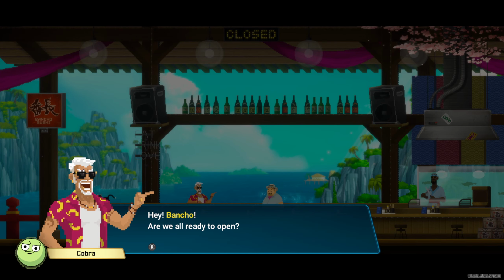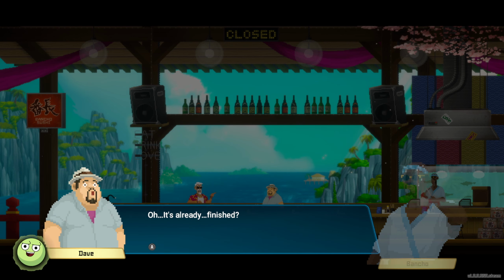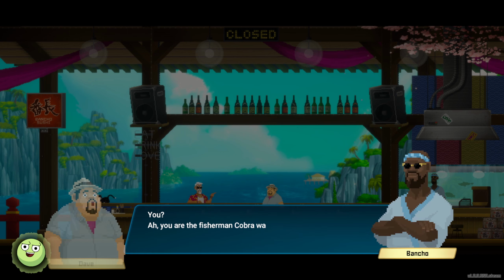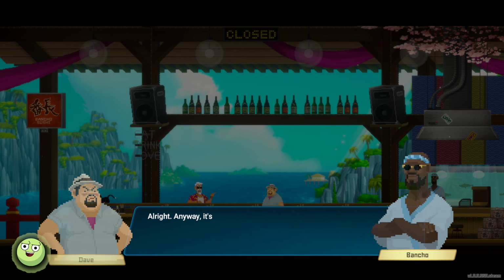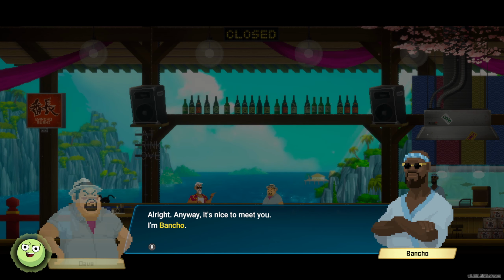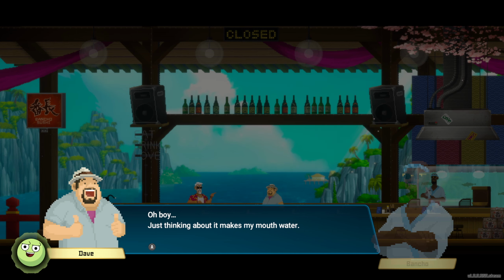That's a big bar. Hey, Boncho. We're all ready to open. As you can see, it's ready just in time. Oh, it's already finished? You? Ah, you're the fisherman Cobra was talking about. Well, I'm more of a diver than a fisherman. Alright, anyway, nice to meet you. I'm Boncho. So, you like sushi? Sure do. Tuna belly, eel, sea urchin. Oh boy, just thinking about it makes my mouth water.